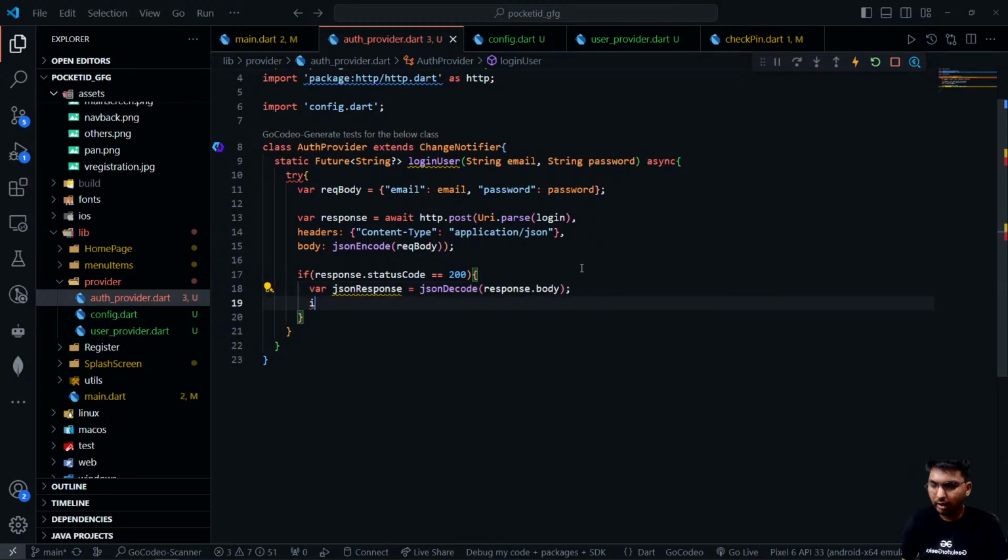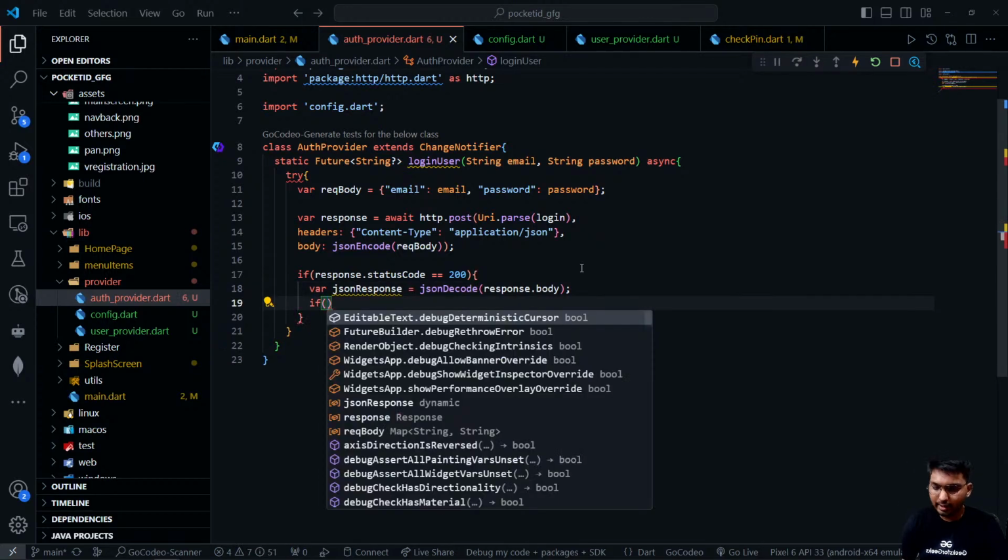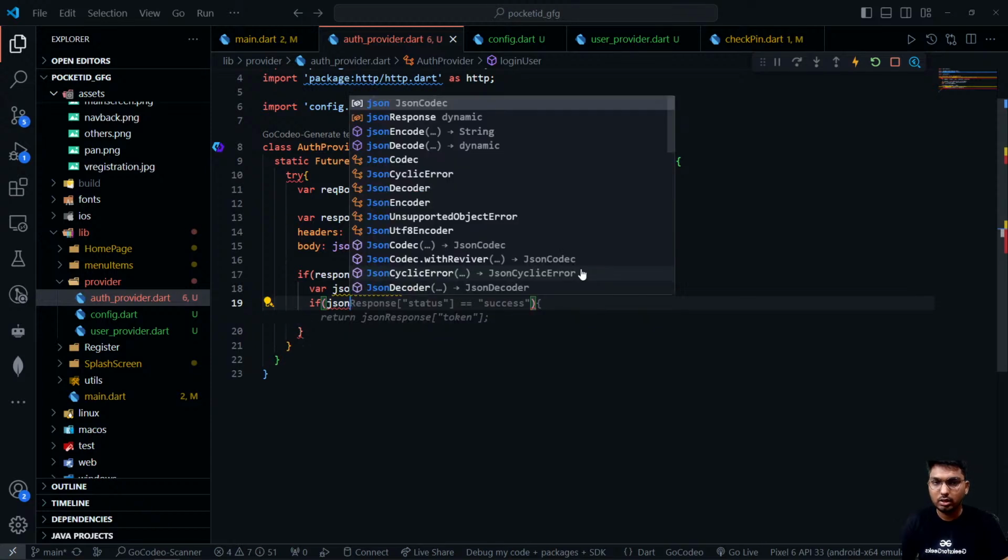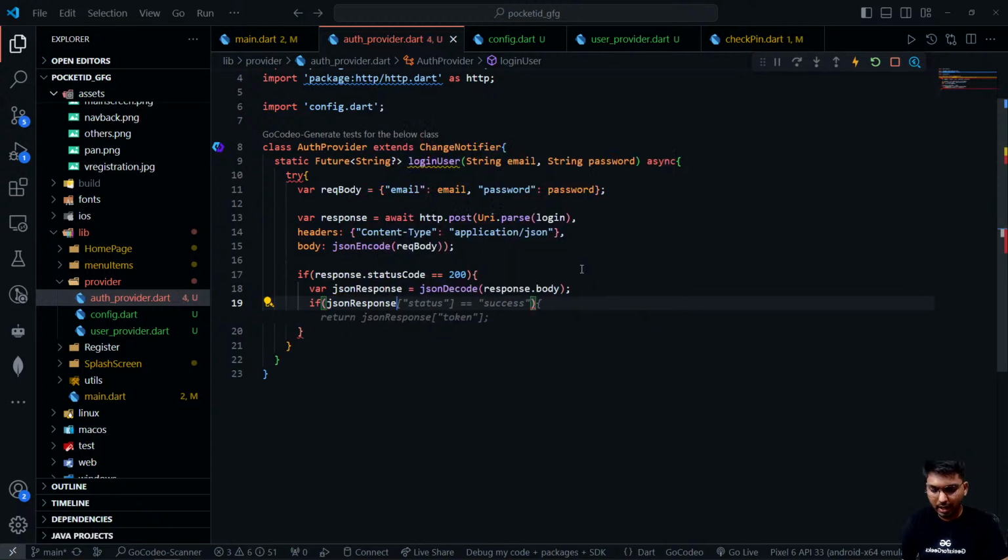And then we'll write that if inside the JSON response we have any status message, like for example, what is the status message?